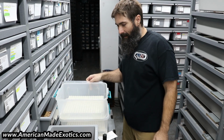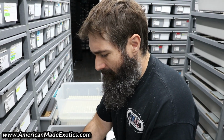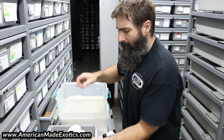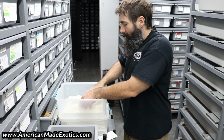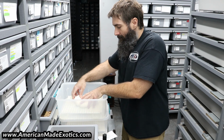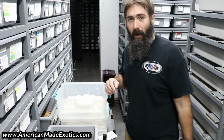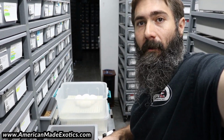So this is a project that I definitely think is still very underrated. Trojan stuff, I think it has a lot of potential that we haven't seen yet. Some of the animals that I have with the Trojan in it, they're just so bright. It really complements a lot of these genes so well and kind of turns them up another notch in the brightness. So let's check out some of the animals that I got while I put this box up.